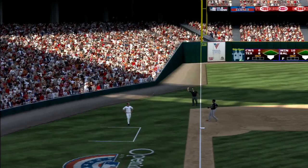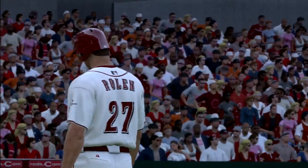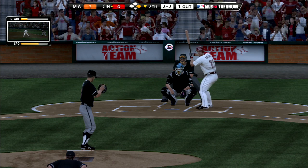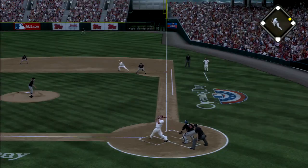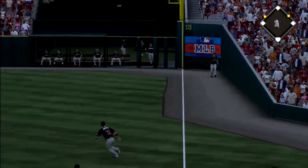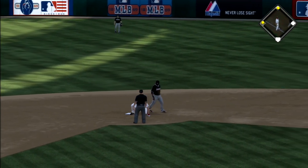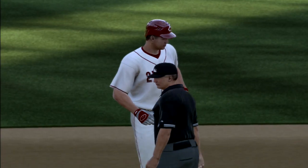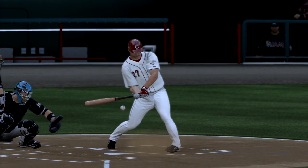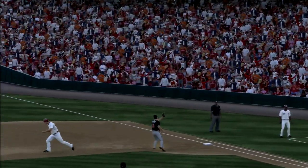And this one's hit on the ground, but foul. Now a ball hit hard toward first. Oh, and this is past him down the line. A fair ball. And he is safe at second base as he legs out a double. Well, with a possible tying run at first, you'd think he'd be able to score on a double, but instead they decide to play it safe and hold him at third. We'll see how that pans out.